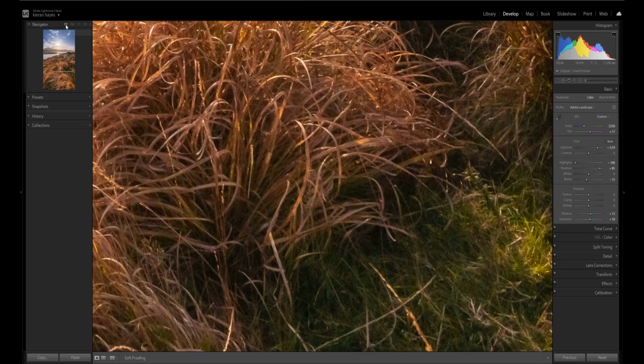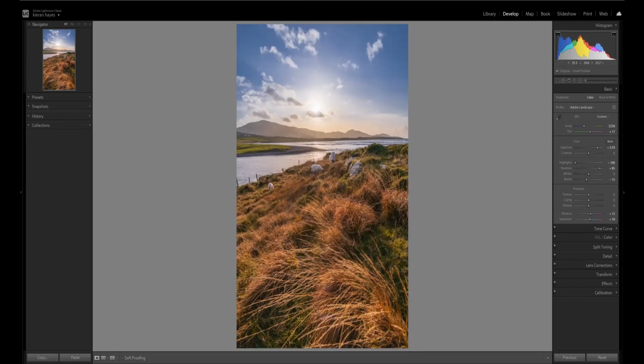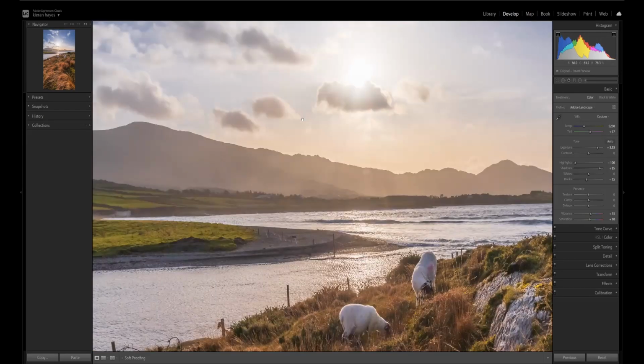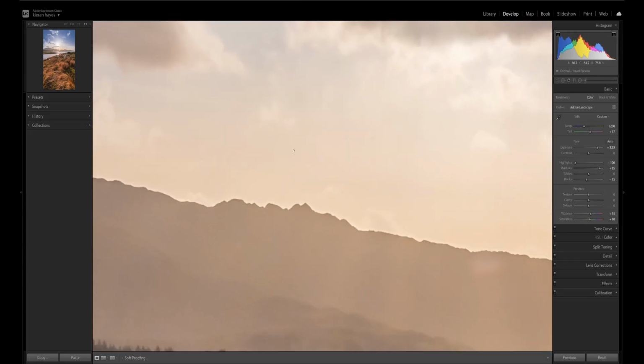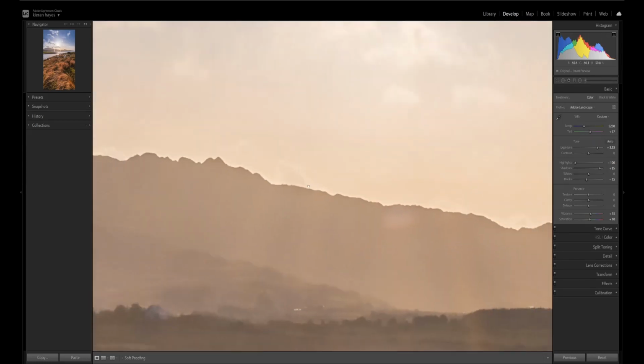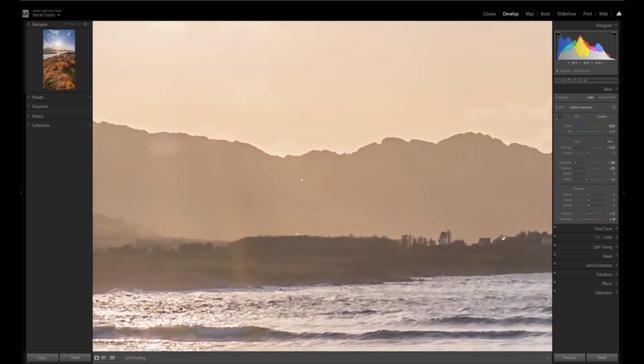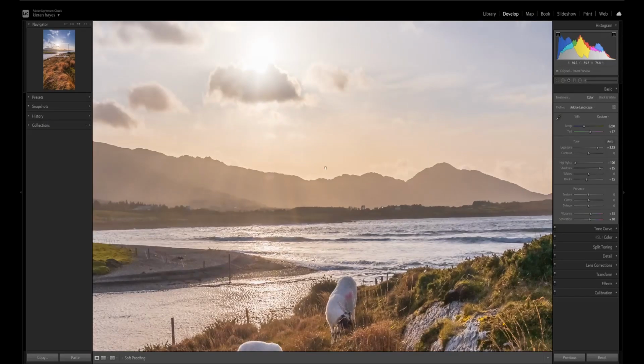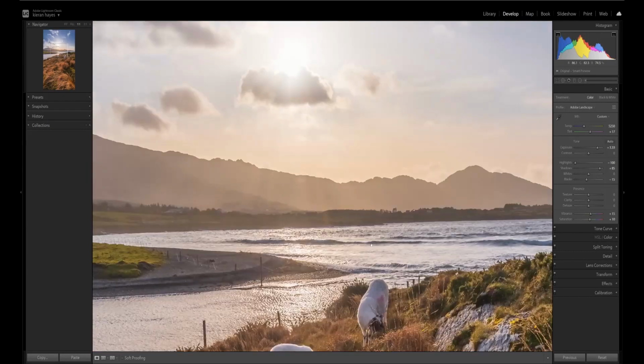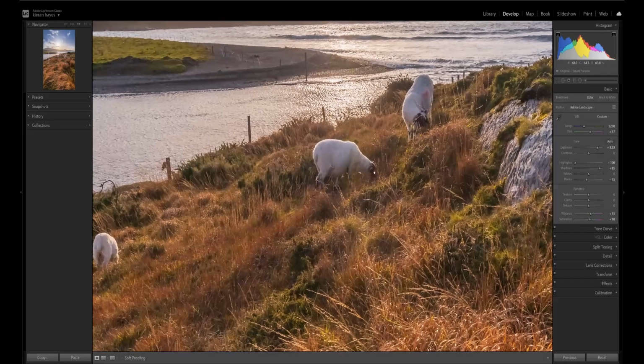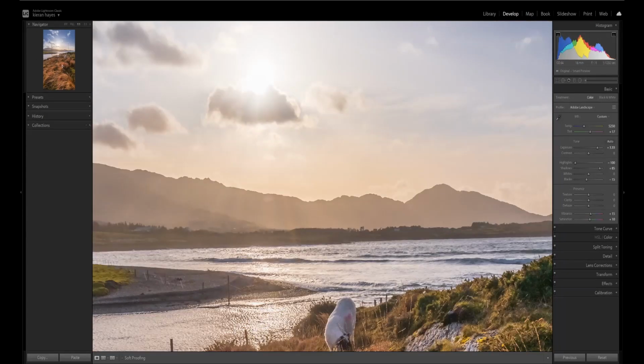So I mean, you could easily print that in A3 and someone standing right next to it will not see that detail. And again, even looking up at the sky, that all looks fine. Oh, there's a slight bit of a watermark there and a flare coming through. I didn't actually even notice those, being honest with you. Even looking at the sheep there now and whatnot, they all look good. They all look sharp. There's no problem with the image from that point of view.